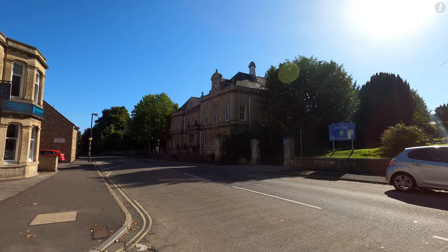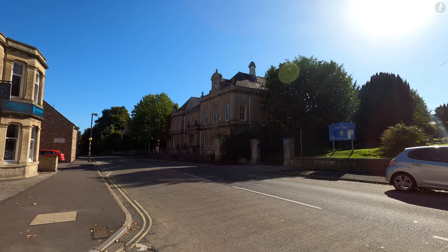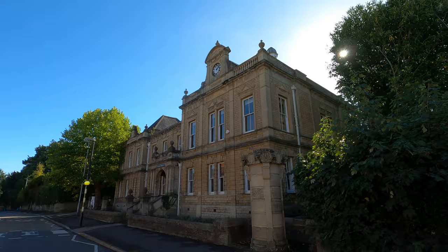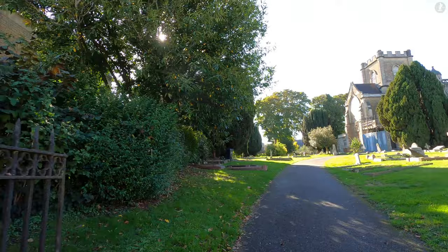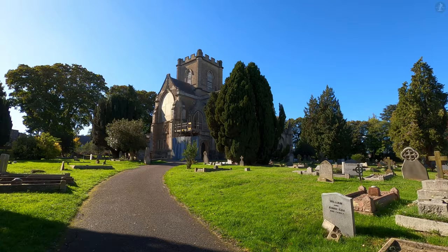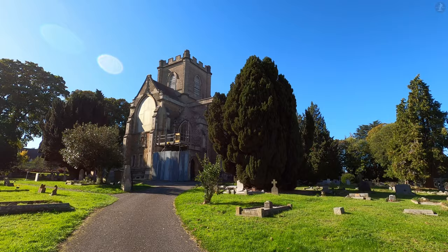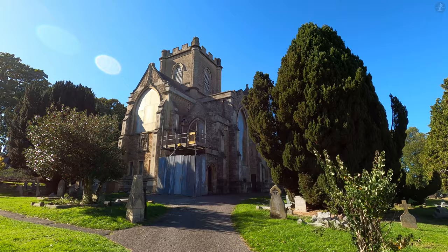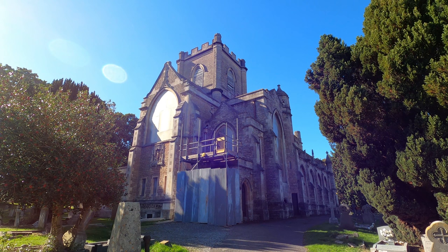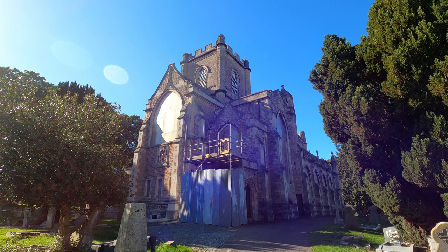While Frome is known as one of the best places to live in Britain today, one thing we haven't yet mentioned is its unusually pronounced name — said 'Froom' but spelled F-R-O-M-E. Frome's name has been catching people out for years, but the discrepancy between spelling and pronunciation comes from the fact that the name is related to the old Celtic word 'Frama', which refers to the brisk or fine flow of the river. Hence both the river and the town became known as Frome, but unlike most places in England which were later christened with Viking, Anglo-Saxon or Norman names, Frome's older Celtic origins mean it's had a lot more time to evolve, drifting further from a predictable pronunciation as the centuries have gone by. It's an intriguing quirk of this already quirky town, and as we look up at the Grand Christchurch, built in the 1810s, it's here that we've sadly reached the end of our tour around Frome.